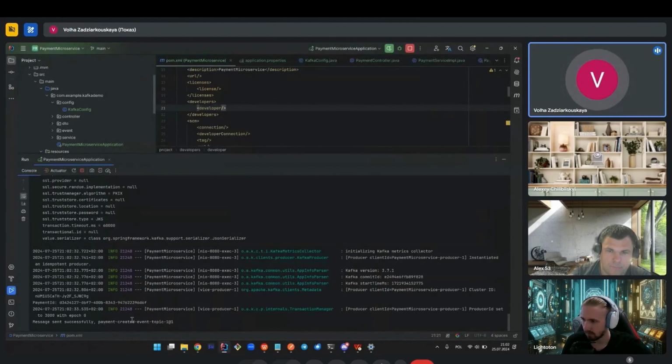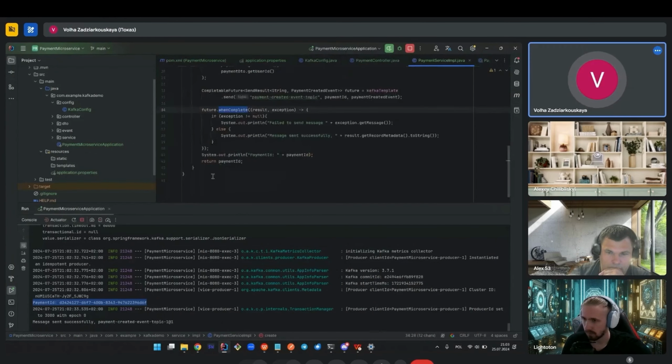Here is what needed to be proven. Look, first we obtained the payment ID for our service. First, we got this, what was written at the end of payment ID, and only then did we receive a response from Kafka. The message is sent successfully, and here is its result, get record metadata, in such a strange form, but we still got it. This means that Kafka is working in asynchronous mode.